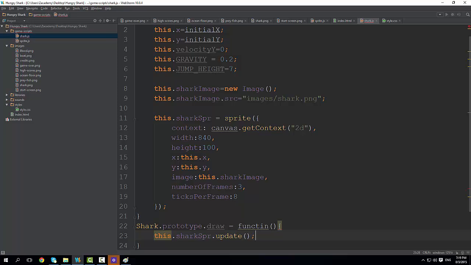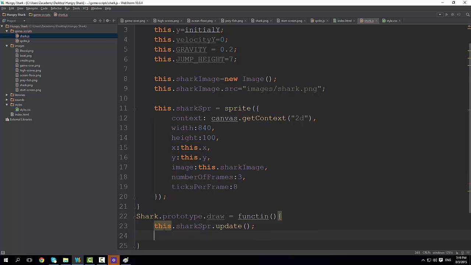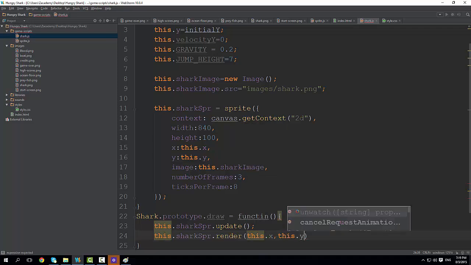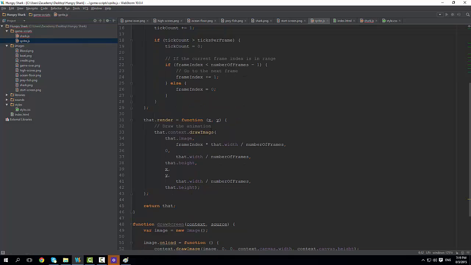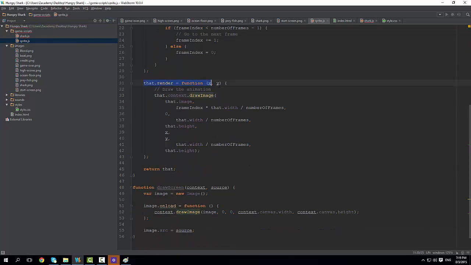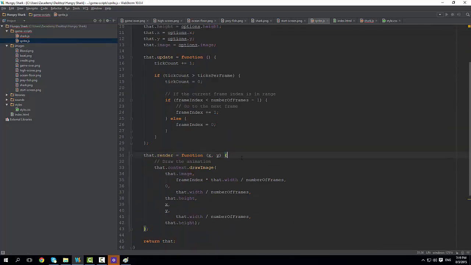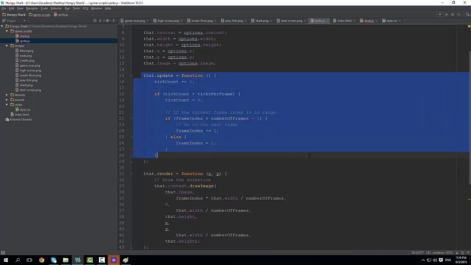This is the update for the animation, and after that we want to say this.sharkSprite.render(this.x, this.y). These functions come from our sprite here. So we have render, and we have update as well.